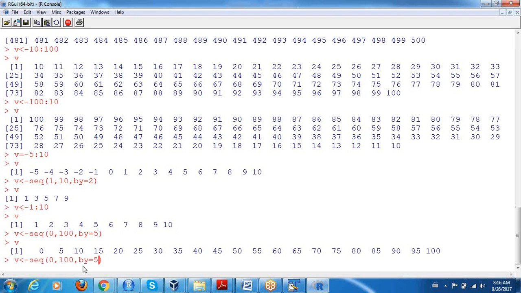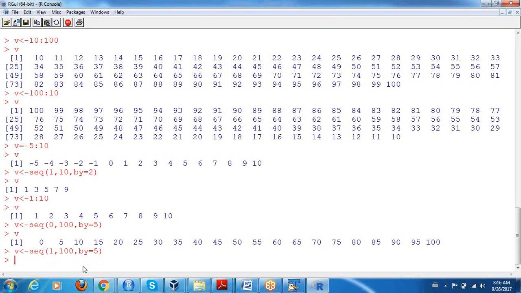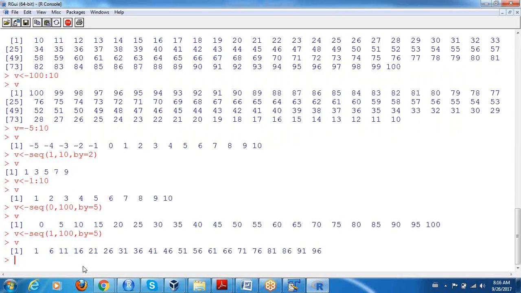If I start this vector with 1, you will get this sequence. It will start with the starting value 1, keep on adding the difference which is given in by, and it will go till the last value. So it's like a for loop, or you can say precisely a while loop.